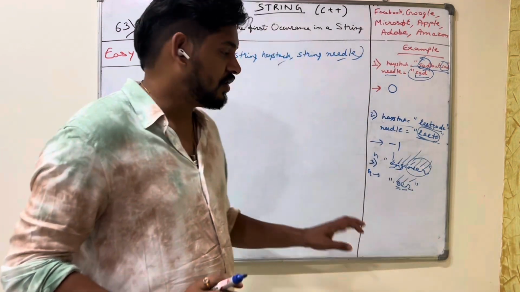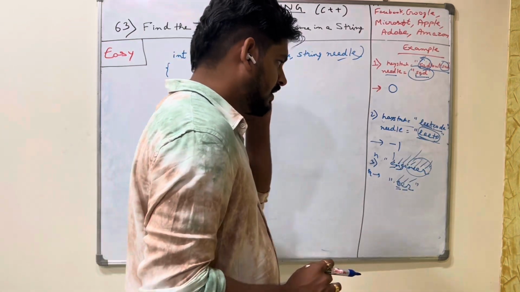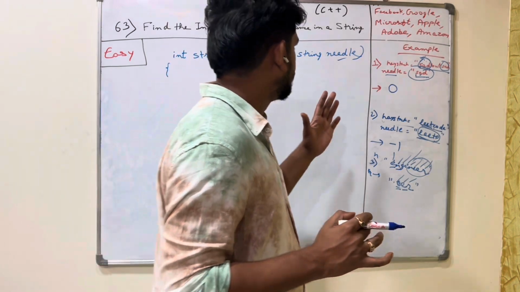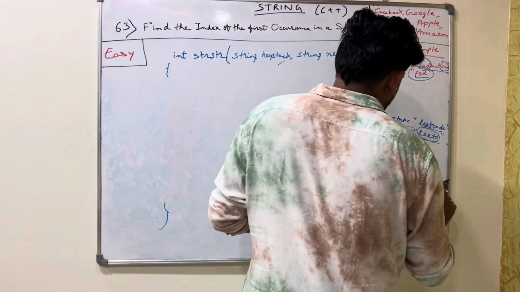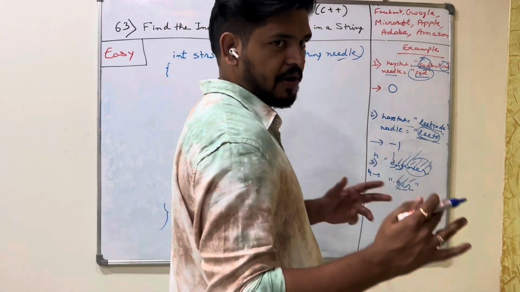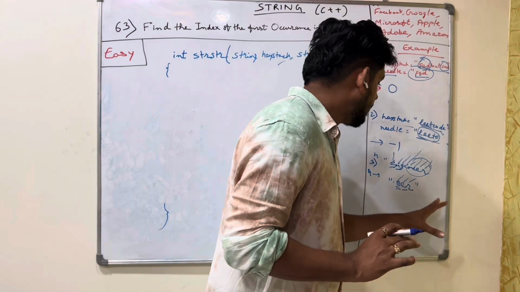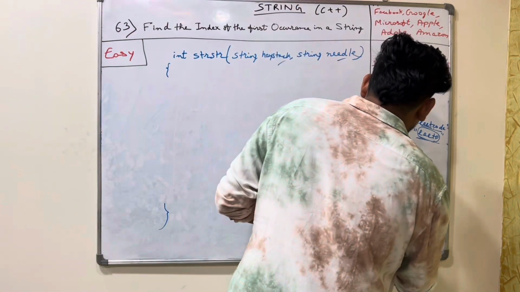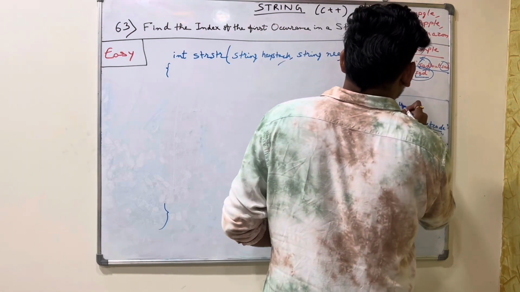Okay. So in this way, in order of n square, we can solve this problem. But there is one way to optimize this n square approach, the KMP algorithm, which we'll look at later on. I don't think it is required in this question as given in the problem, so for now we just need to do this. But we can optimize this as well. We can use a library function in C++ which is called substring.